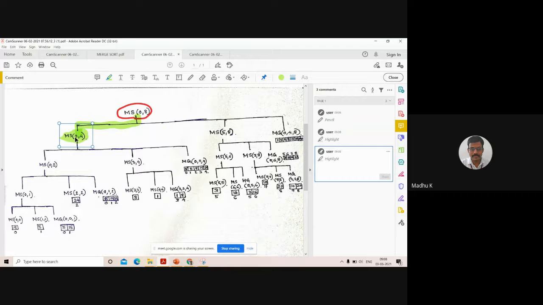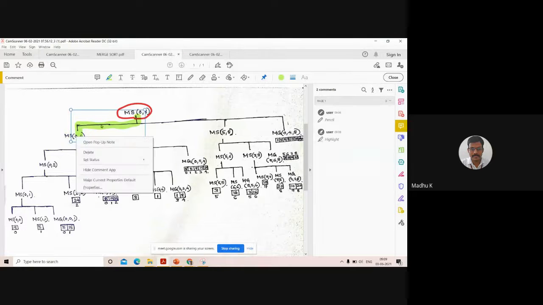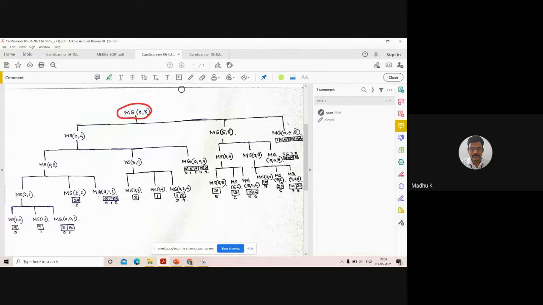What is 0? 0 is low, and 4 is the mid. So we called this. Then again we will call the merge function.